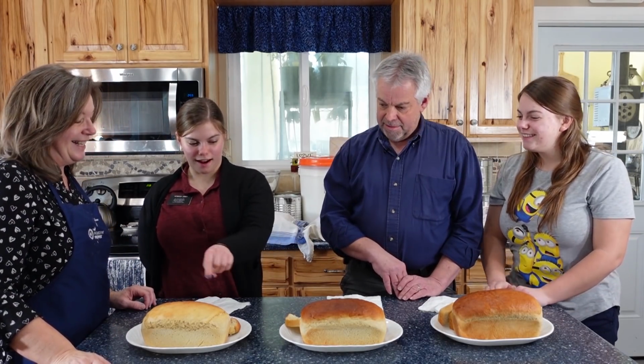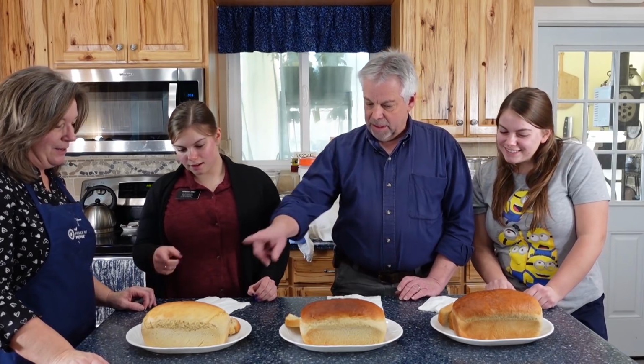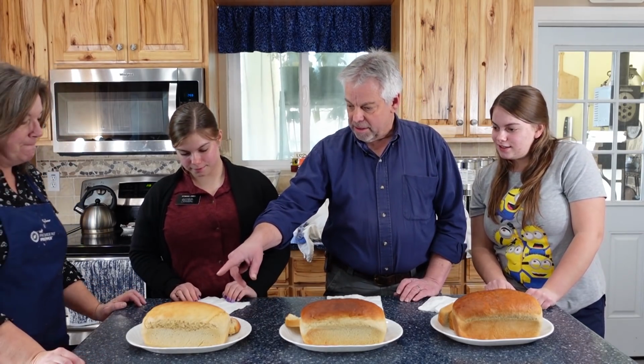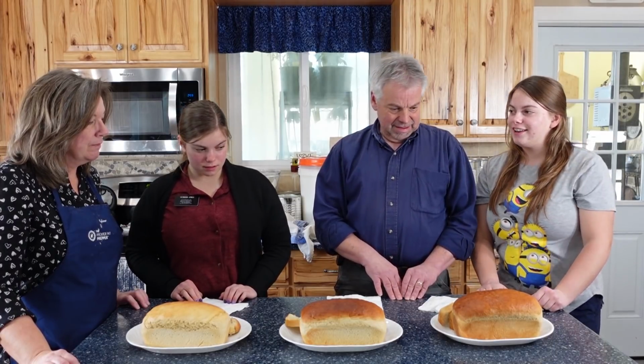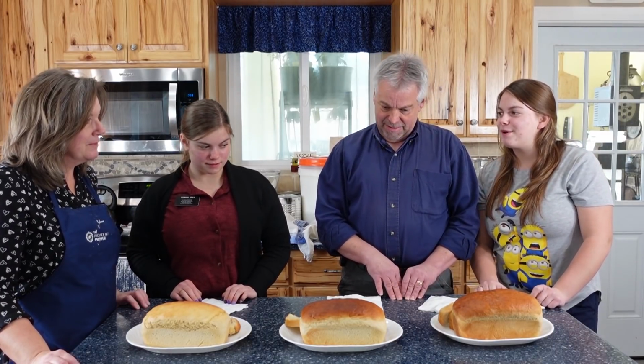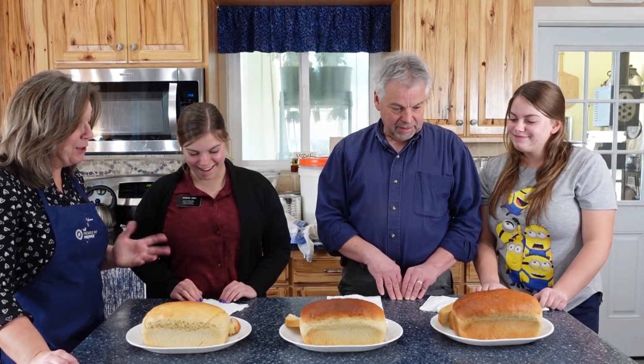I know this one's all cracked. Don't try and trick me. This one doesn't look like it stuck very well. This one looks nice, for sure. That one looks kind of less cracky. This one's still a little cracky. It's strange. I don't know what people look for in bread. Okay, well, that's okay.